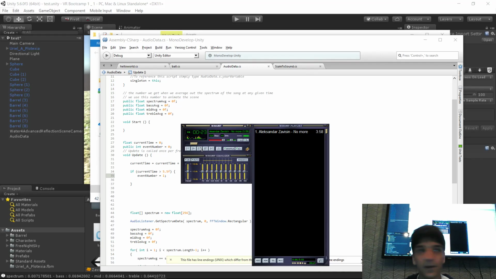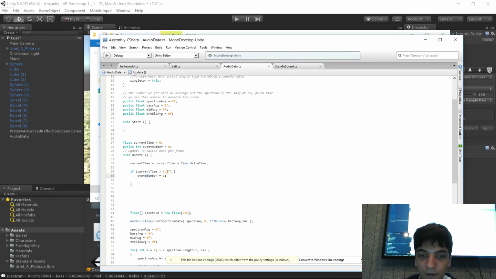That's like 23 seconds, right? So then the other thing you have to do here, after it's bigger than 5.5, is use this and symbol. So, and, that basically makes the if statement two things.